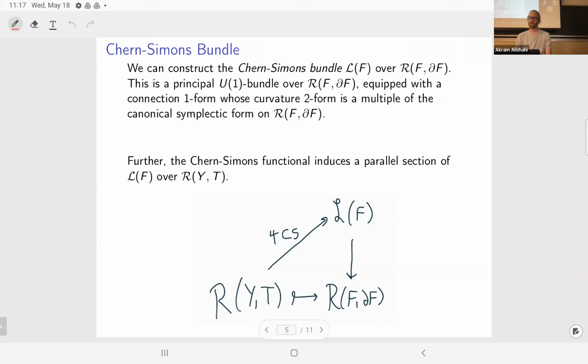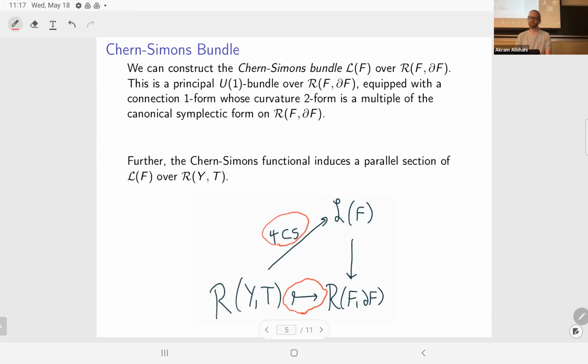And the magic thing about this Chern-Simons bundle is that there's a special section over the image of the traceless character variety corresponding to the tangle complement that basically lifts, as I have a pen here, this Lagrangian immersion circled in red. We have a lift of that Lagrangian immersion using what's called the Chern-Simons function. This is why we call it the Chern-Simons bundle.